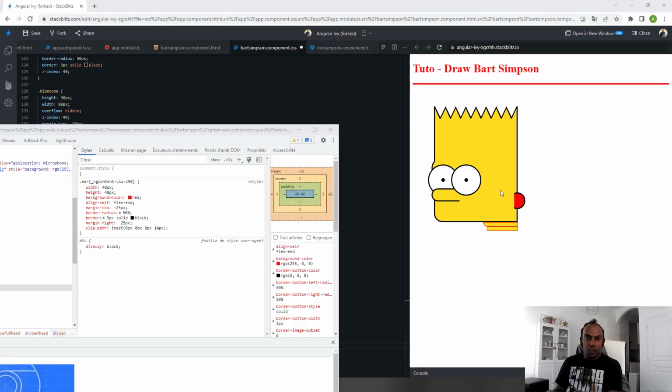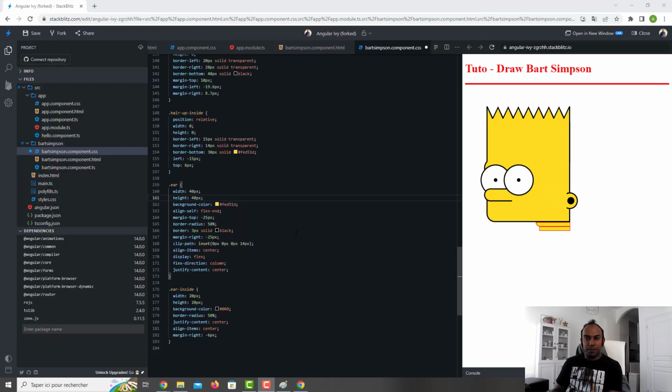We will crop the circle just to have a little part of the circle. To crop this part, I will use the clip-path, as you can see here. I just put it on the left side, so it will be the most on the right. If you want also to crop on the right part, you can do that there. As you can see, it will be also on the right part, but we don't need that here, so we can leave it like this. For the inside part, I just put a circle also inside.